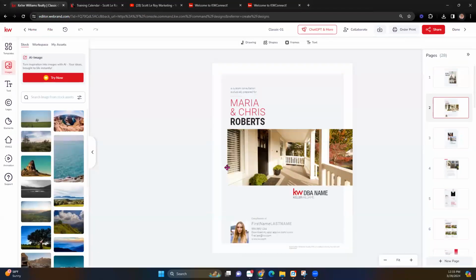Now that is not to say that you cannot delete additional pages. That is just saying you definitely want to delete that one. For other pages, it's kind of your preference. You get to create the listing presentation that fits you and your business. So if there are certain pages in here that do not pertain to you or that you're not interested in keeping, you can certainly take those out. But let's kind of just go through them.